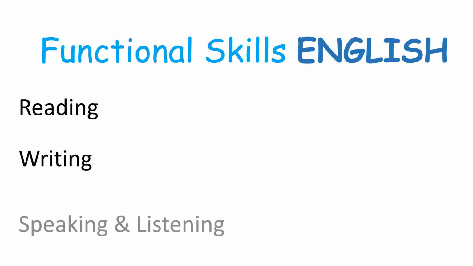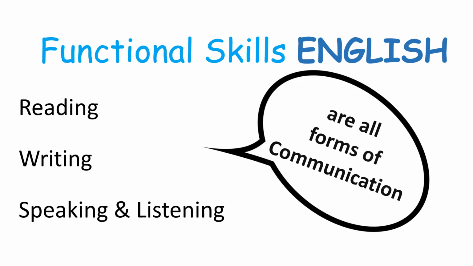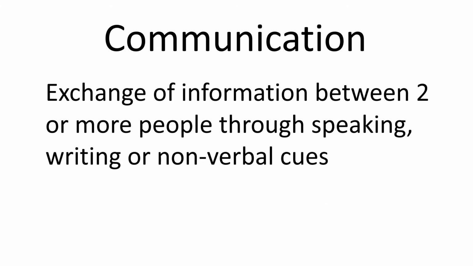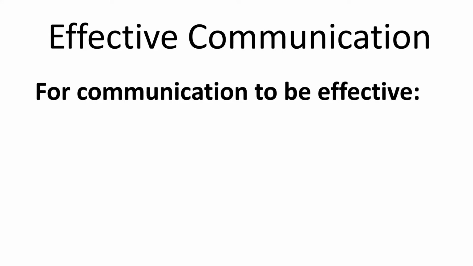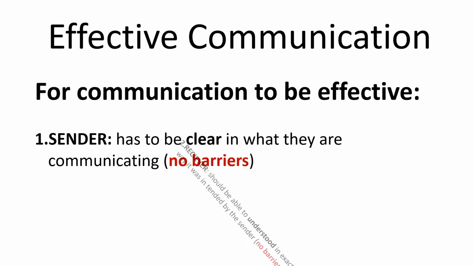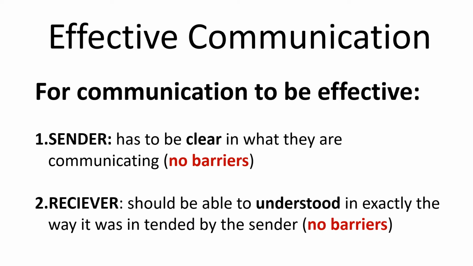Reading, writing, speaking and listening are all forms of communication. Okay, so what does communication mean? Communication is the exchange of information between two or more people through speaking, writing or nonverbal cues. Unfortunately, sometimes what we really mean is often left unsaid when we communicate. What does this mean? This means that for communication to be effective, what is being communicated has to be received in exactly the same way as it was intended. There has to be no barriers.